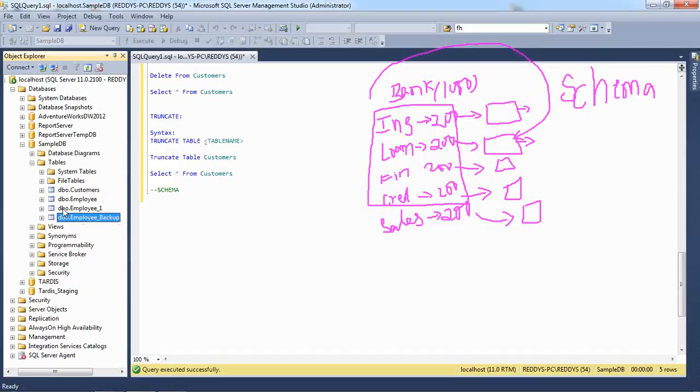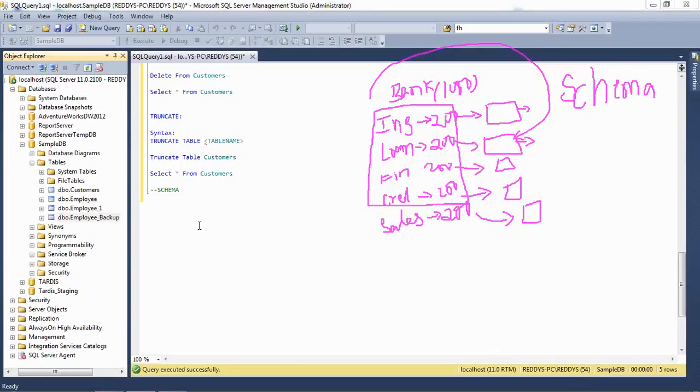Whenever you create any object without specifying the schema, those objects will fall under the default schema dbo, that is database object. So if you want to create any objects with a customized schema, then first we have to create it. Here we have different modules, so we need to create different schemas, and whenever we are creating the objects, we need to create those objects along with the schema. So let me show you how to create the schema.